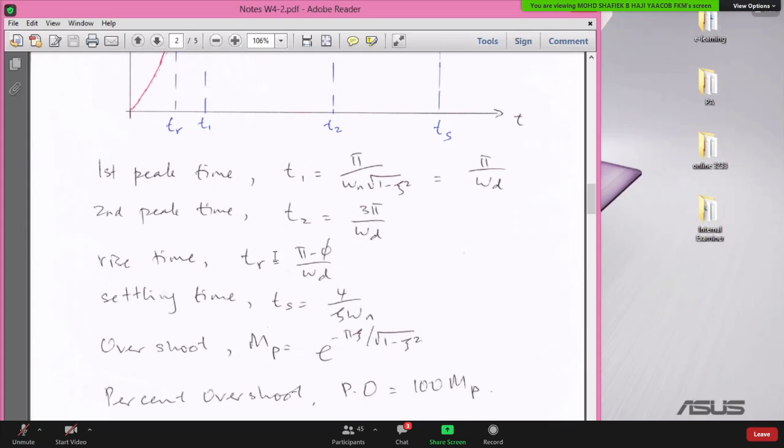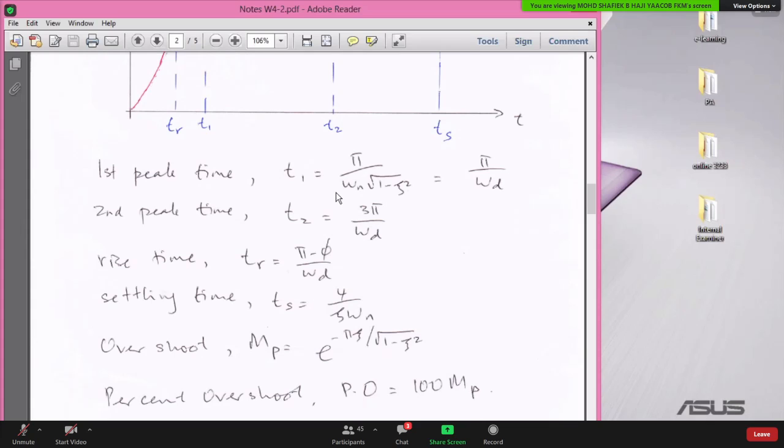Again, all these quantities will characterize the response of a second order system, depending on what you want to accomplish. Sometimes you want a settling time to be very small. Sometimes you don't want any overshoot. Sometimes you can compromise with overshoot as long as the settling time is very fast. But most of the time, you cannot fulfill the criteria at the same time, so you are going to make a compromise.